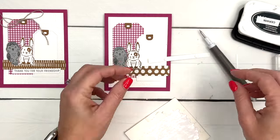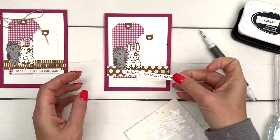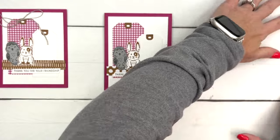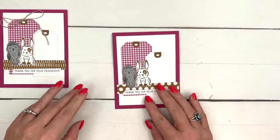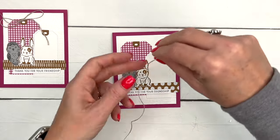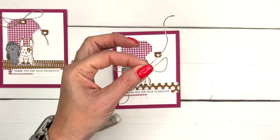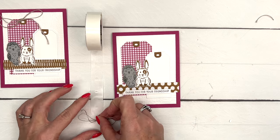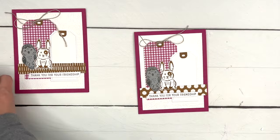Of course you could make this card with any sentiment you wanted. I'm going to take my paper snips and just snip the ends like that, and put that right down here across there. On the end side of my card I'm going to put a piece of Basic White cardstock just to fancy it up a little bit. Last but not least, we've got linen thread - I'm going to just tie a bow. When you have a tag and you're going to put a bow or ribbon or twine on it, you don't actually have to get it tied through that little hole - you can just fake it by using a glue dot. It's faster and less tedious. There you go - a pretty fast and easy card!